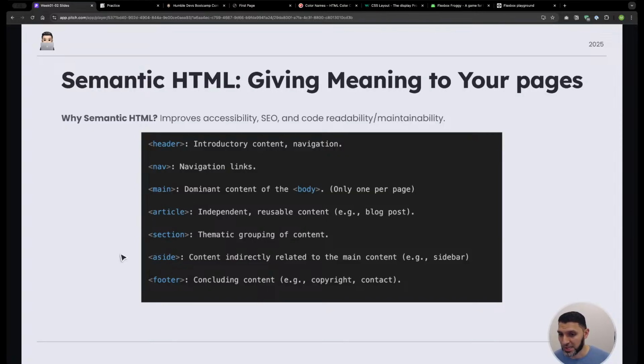We have a side for sidebars or additional content that's not very important for any search engine or automatic reading application to go through. And then we have the footer, right? These are not all of them. These are the main things that you would normally use, but there are quite a lot of tags within HTML that provide context to the browser and other applications. All right.